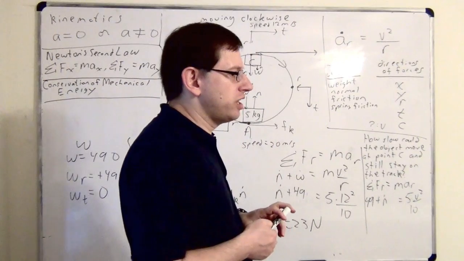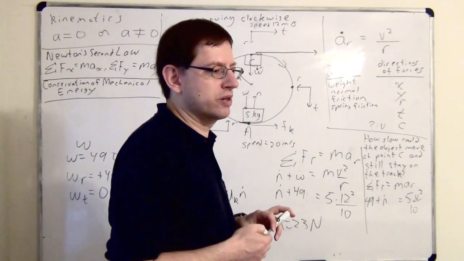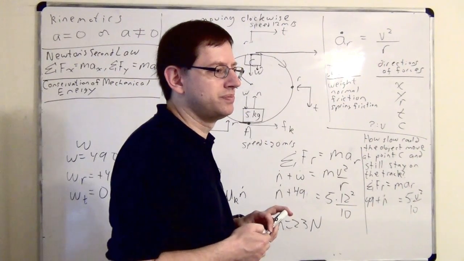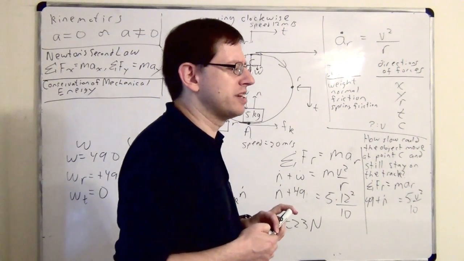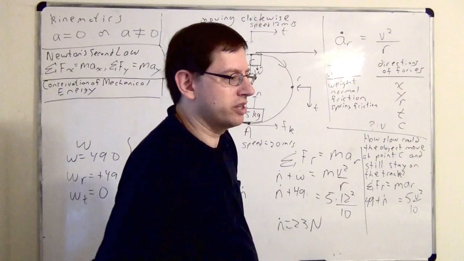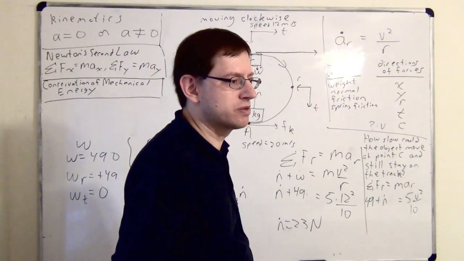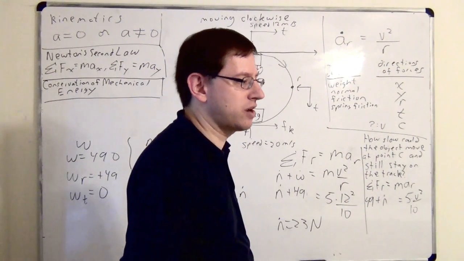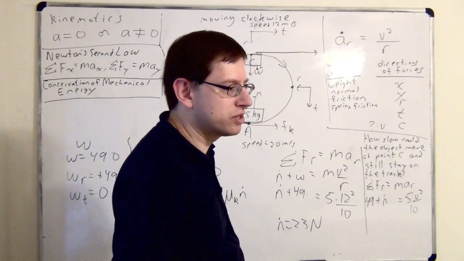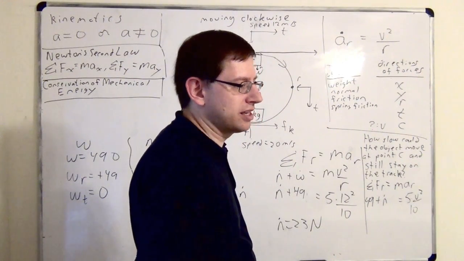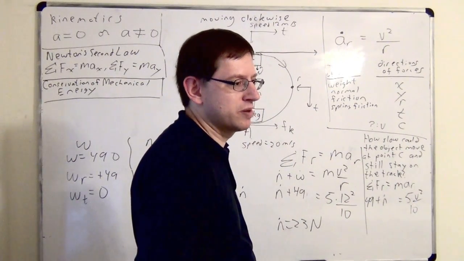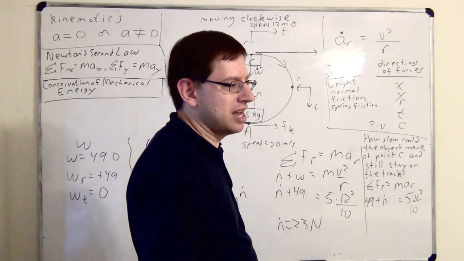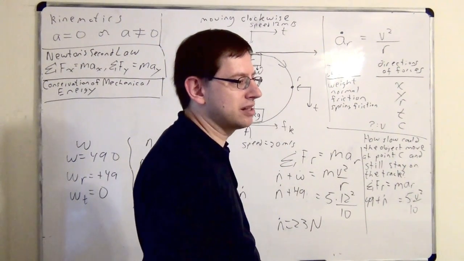If the object is pushing really hard against the track, would the normal force be big or small? Big. That's Newton's third law. If the object is pushing hard against the track, the track is pushing hard against the object, which is the normal force. If the object is pushing only loosely against the track, would the normal force be big or small? Small. If the object is just barely maintaining contact with the track and is about to leave the track, what would the normal force be?